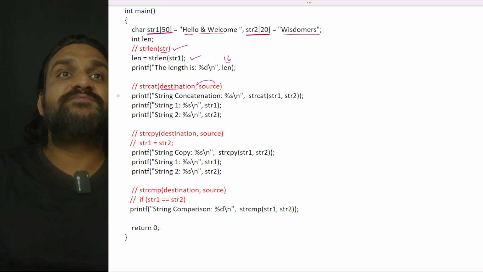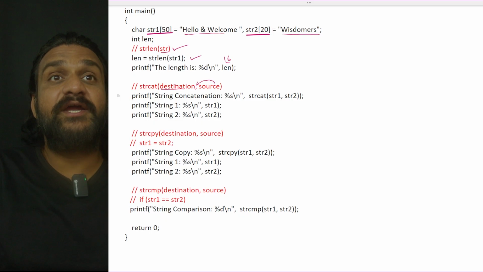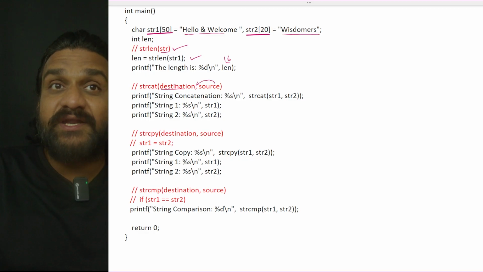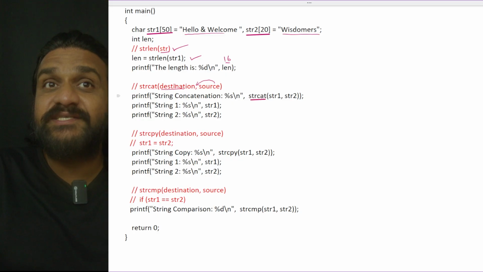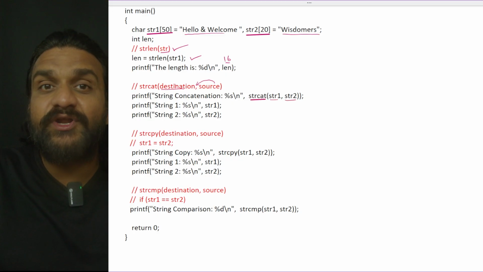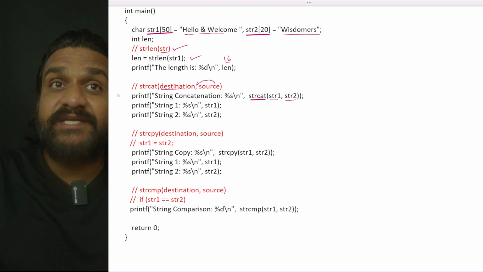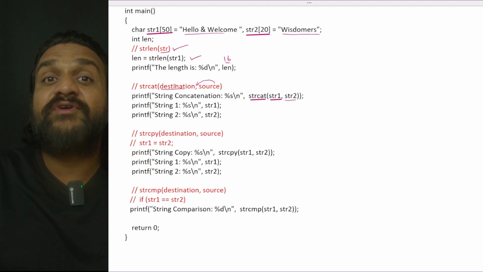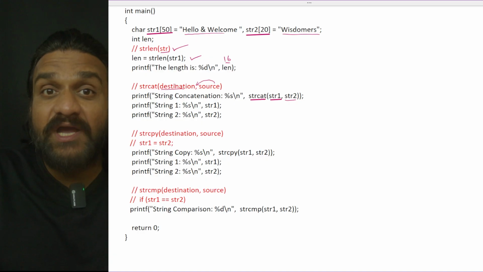Now, what is this first printf going to print? It is going to print the string after concatenation. What is the return value of this string function strcat? I am providing string 1 and string 2, and it is going to return the final string after concatenation. The destination string is str1, so it is going to return the value of str1 after concatenation.